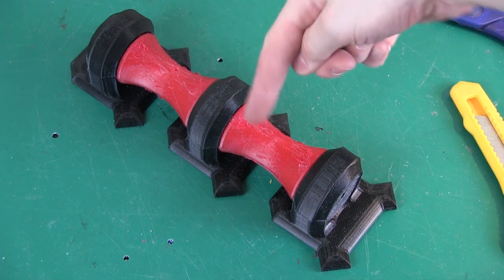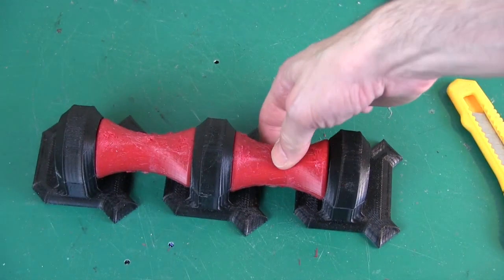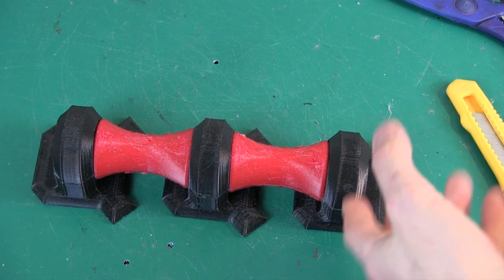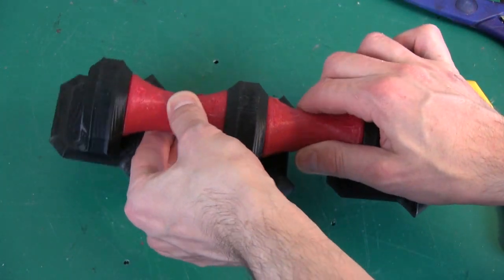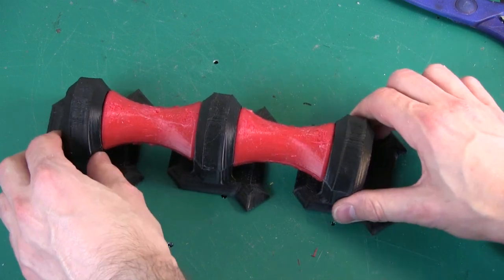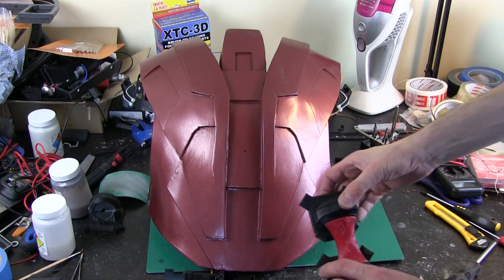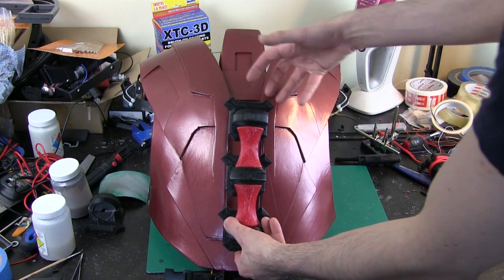I've stuck three sections together with two NinjaFlex parts, and it's worked out pretty well — it's quite flexible. I printed these at about 30% infill, so they're quite soft. You could adjust the infill density of the NinjaFlex to make it firmer or more or less bendy. It bends in all directions pretty well. You can imagine this fitted inside the suit attached to various parts, with different armor sections bridging out. For a flexible suit where someone is doing action poses, you'd really want these sections broken up and attached to different sections of the spine so they can flex and move independently.